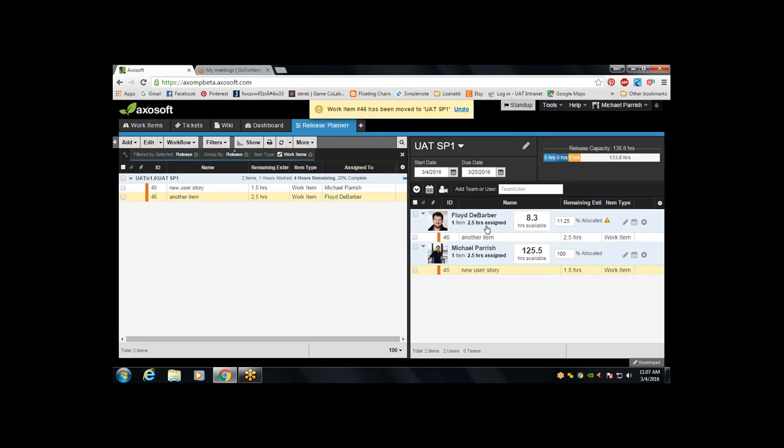You guys aren't working 40 hours a week in the system, so take that into account. If you're working 2 hours a week in Axosoft right now, load that so that it can at least tell you, based on those 2 hours of availability, what you can handle based upon the workload you guys have created in the system. So it's a nice handy way to see if you're fully utilized.